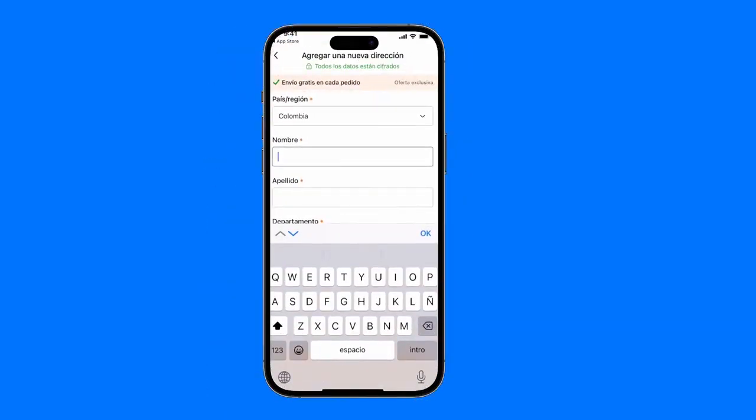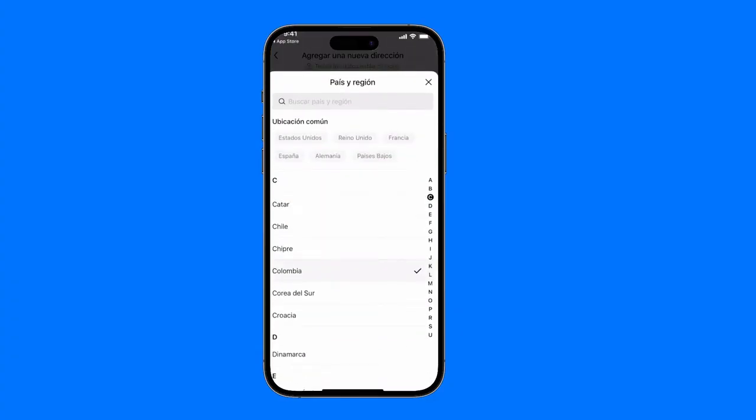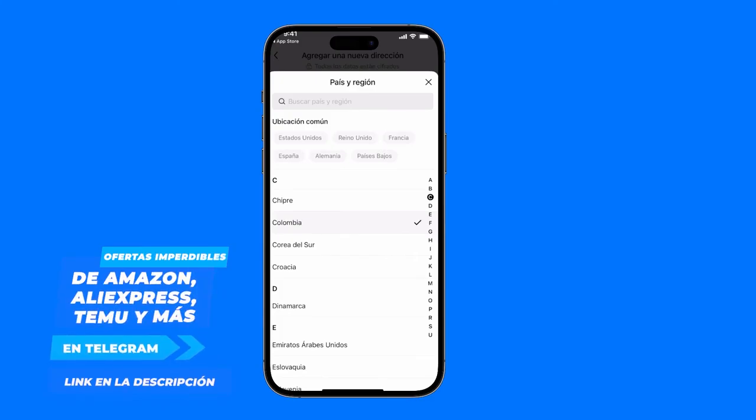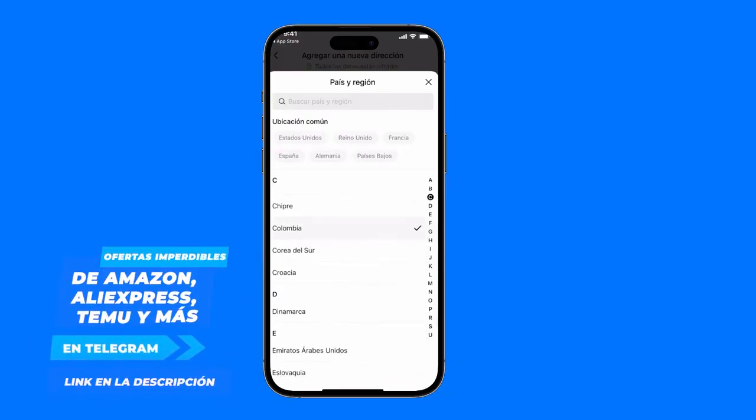Why is that? Due to the fact that there are certain products that are exclusively accessible for specific countries, it is highly recommended for you to navigate to the countries section and specifically select your country. If you do not possess any sort of VPN or proxy or anything that alters your location, your country should automatically appear, in my case Colombia. However, if it does not, then choose an alternative from the list of other countries.